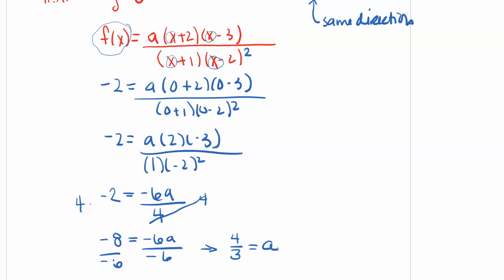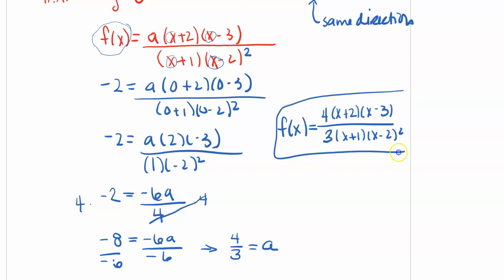Now if I go back to my problem up here, this means f of x is equal to, I'm not going to put 4/3 in the top of the numerator. I'm going to set up my 4/3 as a large fraction. In the top, I'm going to put those x-intercepts, and in the bottom, I'm going to put those vertical asymptotes. You can see that just from knowing where we can identify our asymptotes and our intercepts, we get the information we need in order to set up an equation.